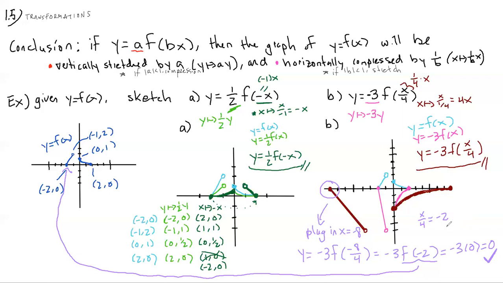And so how do we solve this equation? Well, we do it by multiplying. We multiply that -2 by 4. So everything that's going on inside that function is sort of opposites because you're trying to unravel an equation. So that's going to be useful in the one last discussion that we'll have over these transformations.